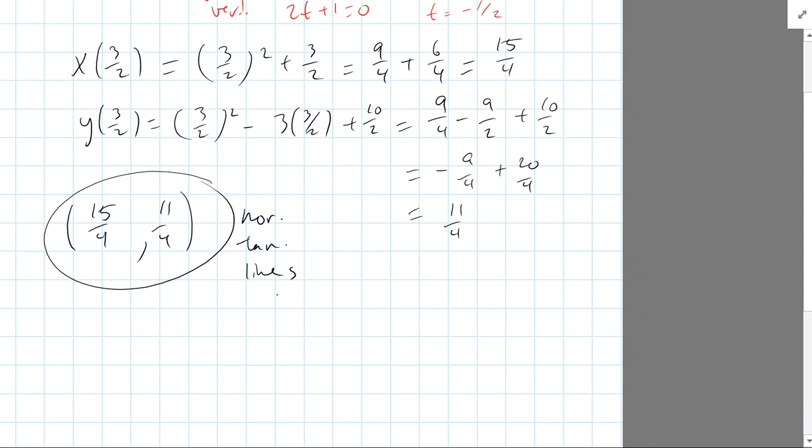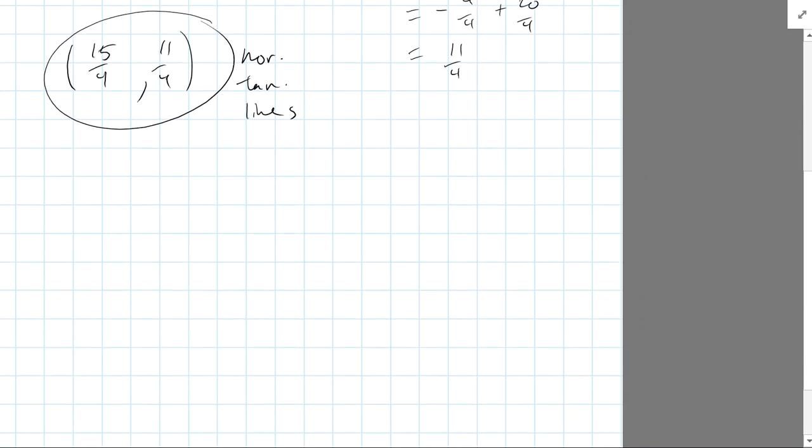What about vertical? For vertical, we're going to plug in -1/2. So my x at -1/2 is equal to -1/2 squared minus 1/2. And I'm just going to do the y of -1/2 right parallel with it. You'll need to watch me because my head hurts and I'm not mathing so well today. Minus 3 times a negative, which means it's plus 3/2, and then plus 5.